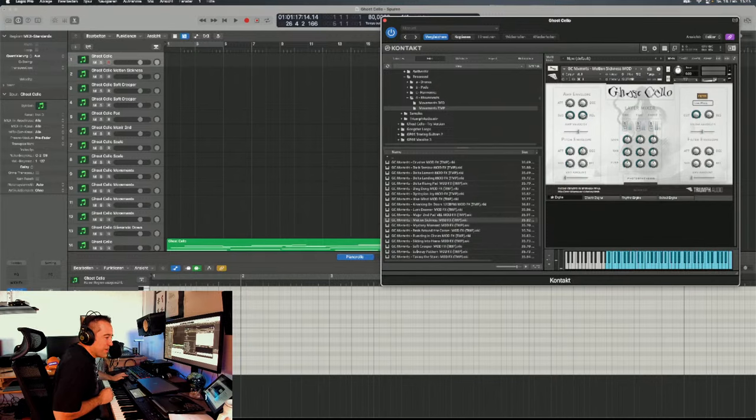Loads in standard FP mode and also Time Machine Pro. Exactly, one is the sample as it is, and the other one is then with the Time Machine Pro brought more or less to the same length over the whole keyboard. This is why I said at the beginning there are over 200 patches in this beast. It will keep you occupied for days, if not weeks, to go through all of them, especially if you go later to those movements, and you can see that you can trigger various movements on the same key just by velocity. There's a lot to discover, but listen, just two keys and then you come to the mod wheel.